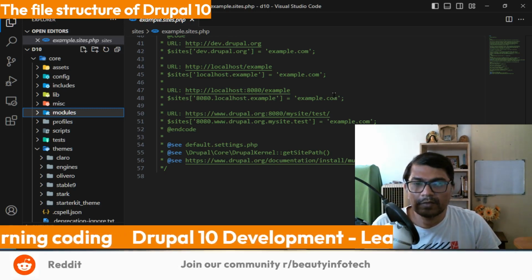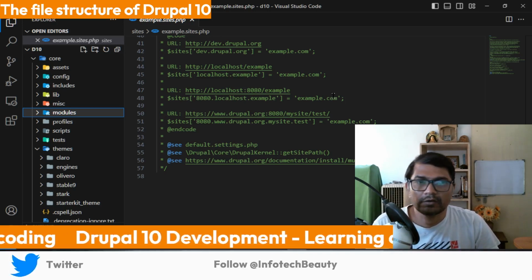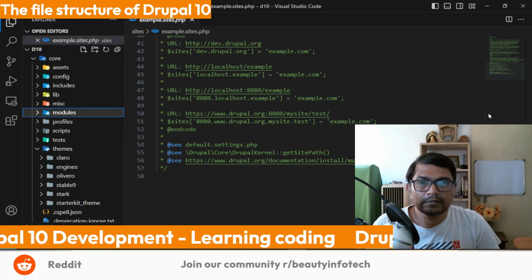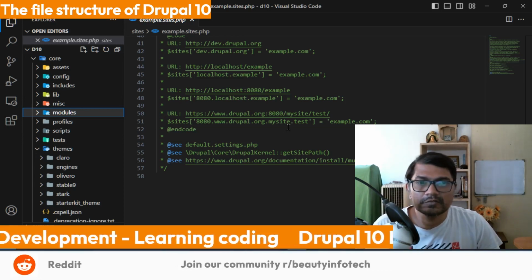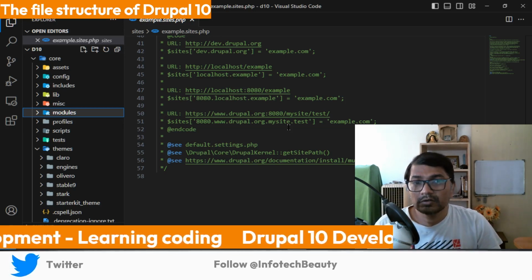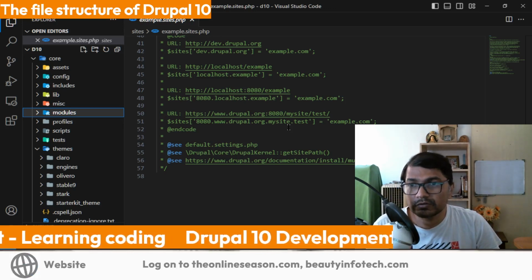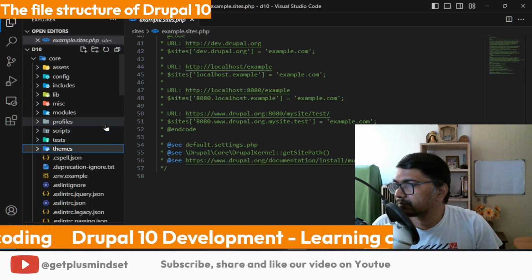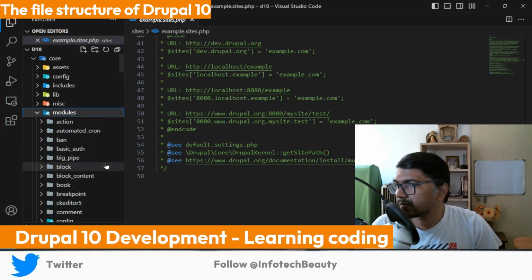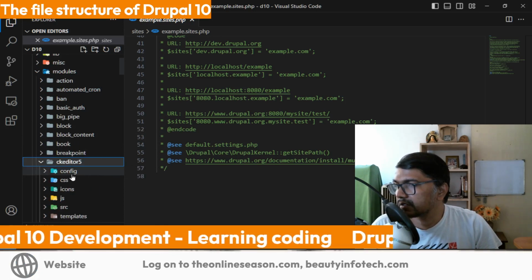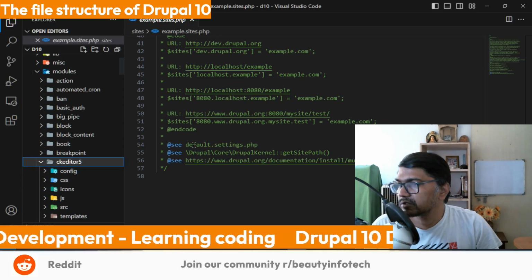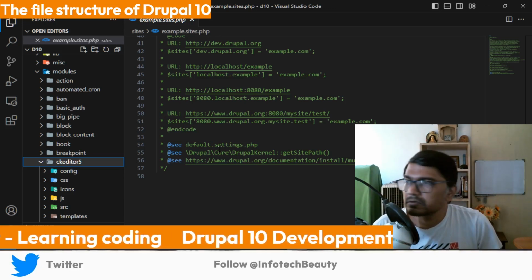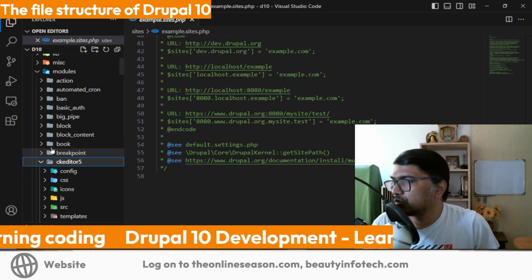The modules are some add-on components and they extend the functionality of Drupal. The Drupal themes are the visual appearance of Drupal, and the libraries are some external files that are not developed by the Drupal team, but Drupal uses those libraries for various purposes. Now, advanced developers create modules for different purposes. Here you can see CKEditor 5 is a module that is adding the core text editor, which is just like MS Word.